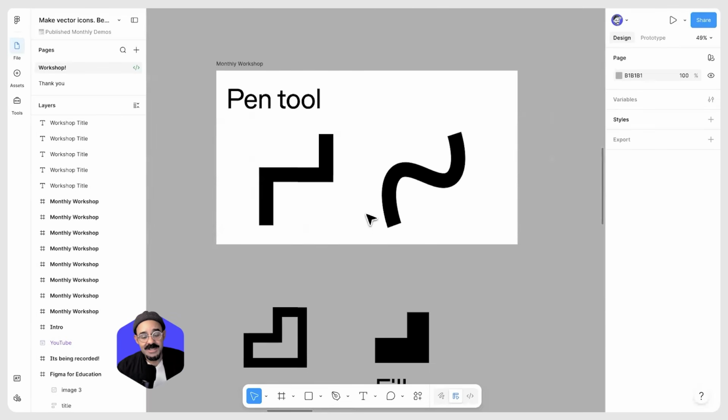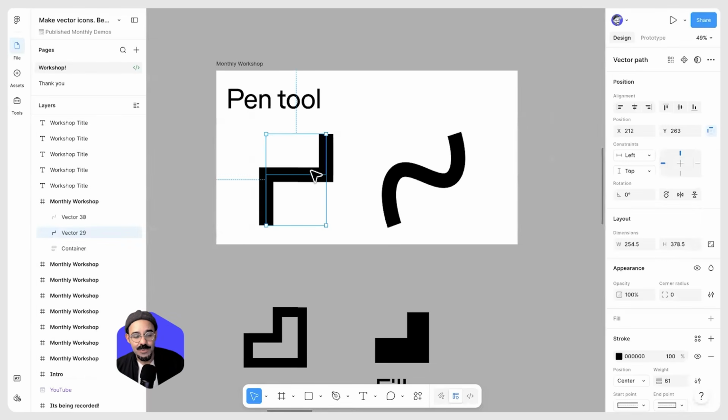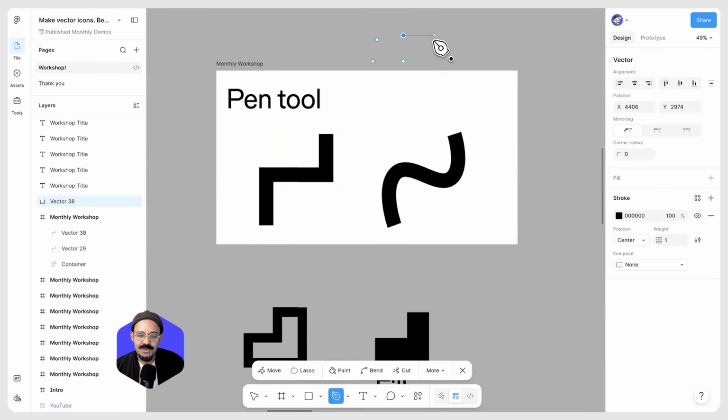The first thing that we're going to be talking about today in Figma is the pen tool. The pen tool down here, when you are in the Figma file, the shortcut is P. This is going to be one of the most traditional ways to create vector graphics. When I click on that pen tool, I can begin to draw lines and shapes from point to point.